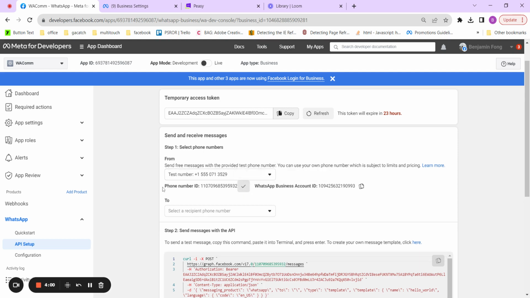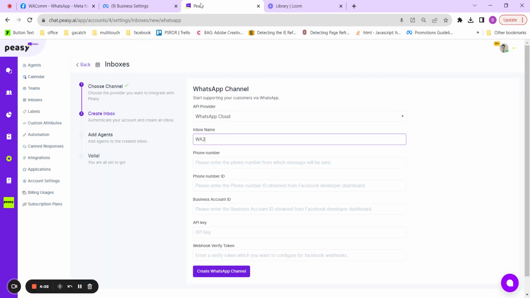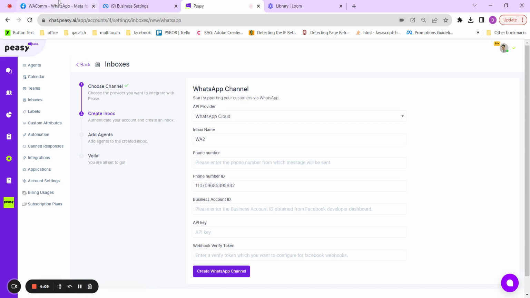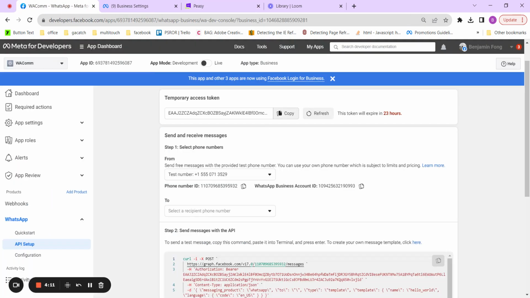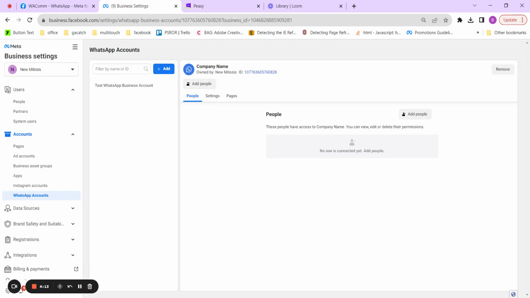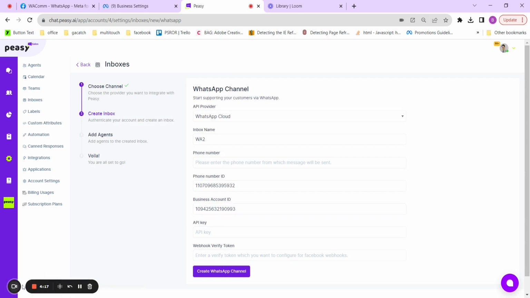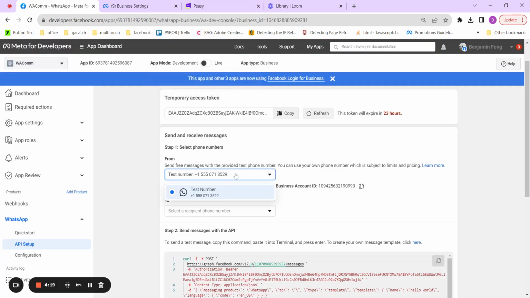Click on copy the phone number ID and go back to your Peasy account and type in the phone number ID. Copy the WhatsApp business account ID and paste it over here as well. Now, if you have created your actual number, you should be able to see that list of numbers you have created over here.